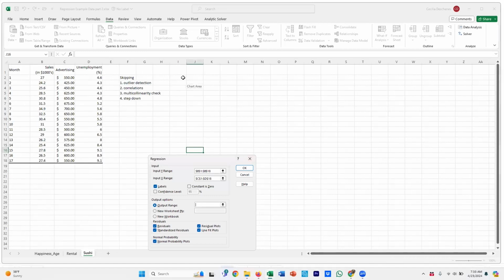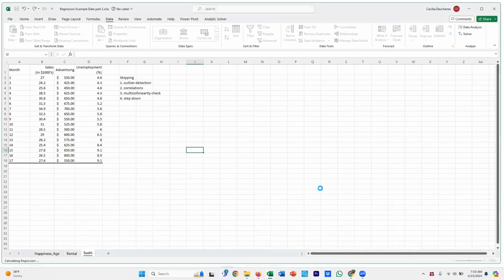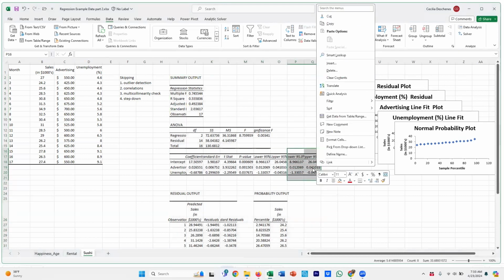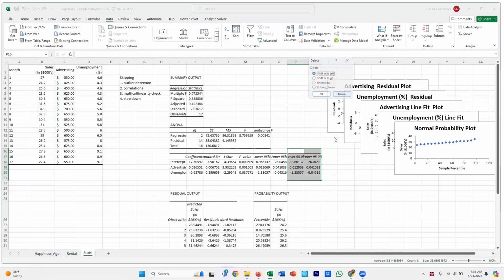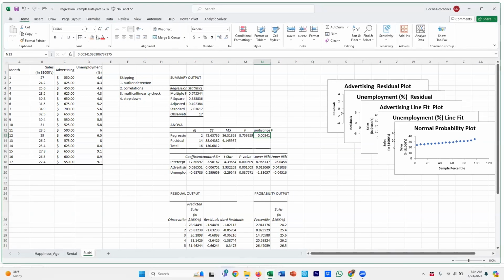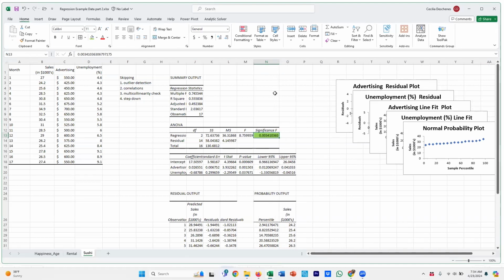Like right here. And we're going to get all of this output here. So, okay, we'll go ahead and do this. All right. So, deleting this. We have our initial significance tests. All right.